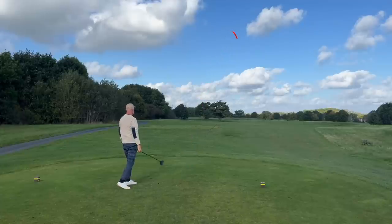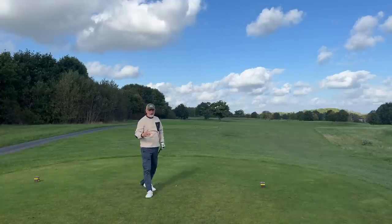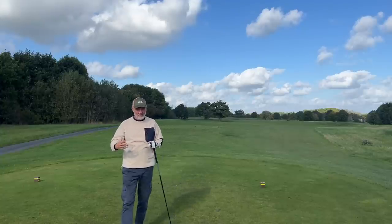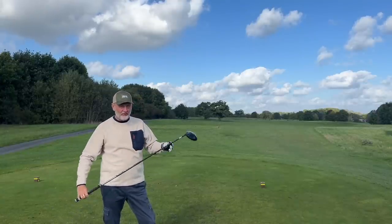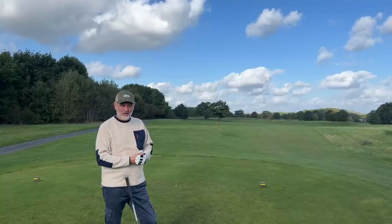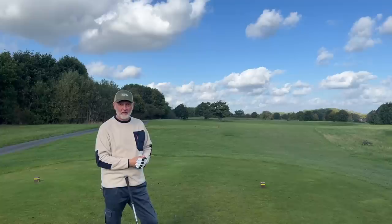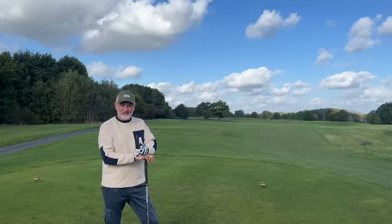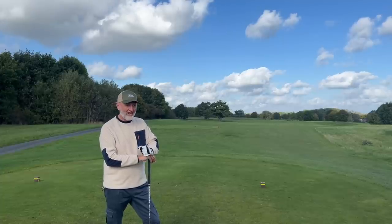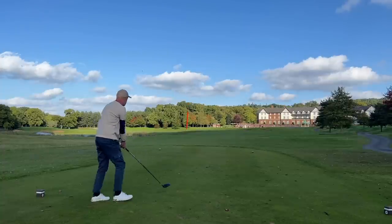There's a real high-launching ball flight and yes — we're going to find the right side of the fairway. It just does things very easily indeed. Quantifying forgiveness is almost impossible, but we're finding the center of the club face today. Out here on the fairway I'm swinging very easily — not putting a great deal of effort in, but still generating ball speeds off the face and distance down the fairway. That, coupled with the ball data, suggests this driver performs as well as it claims. On 17 we've found the fairway again, just where I was aiming.